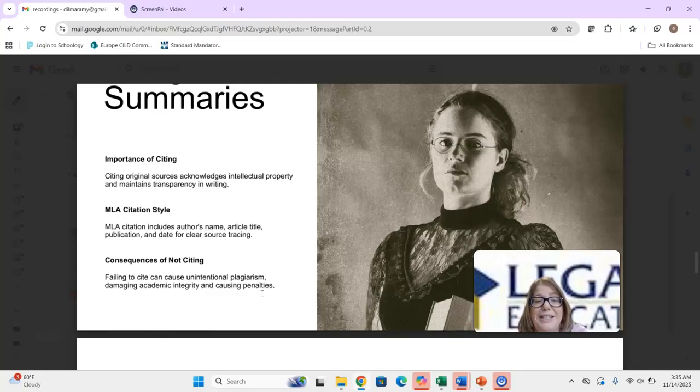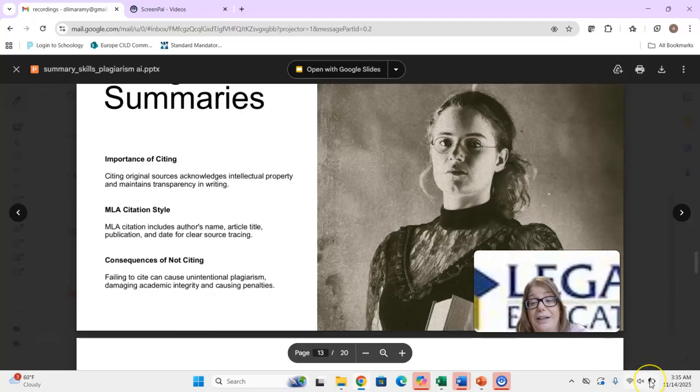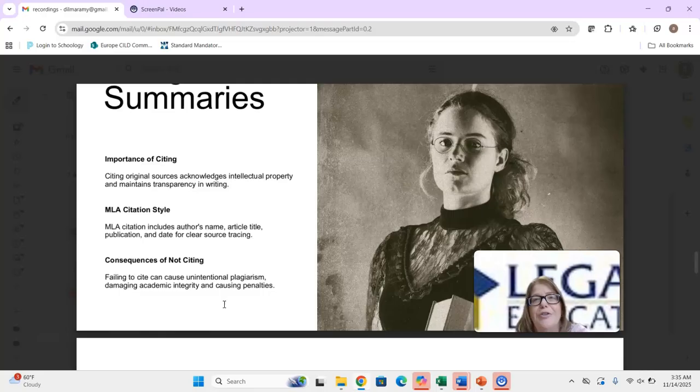But the failure to cite could result in professors giving you a 0. It could result in you going in front of a disciplinary hearing. And if you go back to those core values of integrity, it's just about doing the right thing. So you wouldn't want to write something that somebody else wrote and not give them credit. People work very hard in this world to get their information and research published. And so citing appropriately ensures that you've given credit to that person or persons that's written the work.